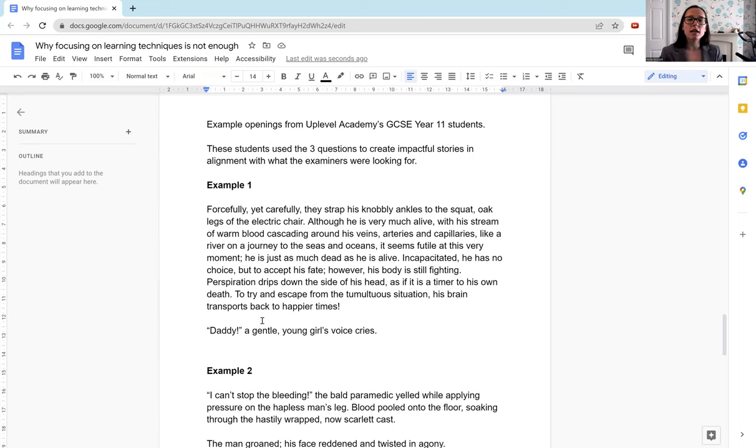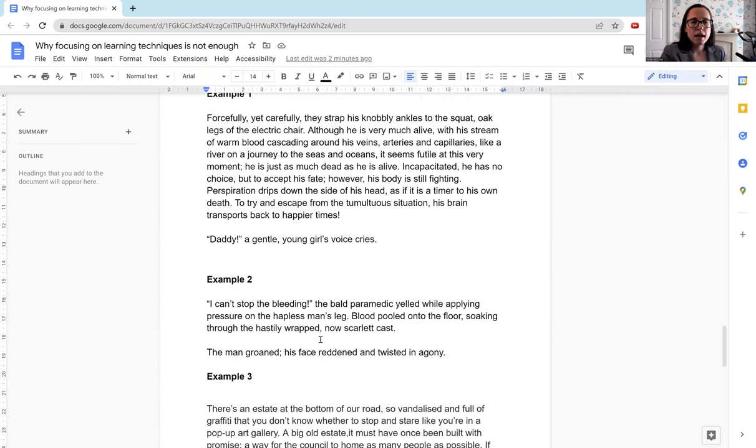So you can see this is an effective opening, and you might want to pause here and think about, well, what emotions are evoked in you? How does it make you feel? Does it make you feel tense? Does it make you feel curious as to what's happened? Okay. And you can see that all of the imagery is related to this idea of life and death and life ending. Okay. So you can see that by knowing the genre, the theme, and the emotional journey that they want to take their reader on, it helps them to bring their ideas to life, their sentence structure, their imagery, but also the structure of their ideas. We start off with the present, what's happening, and then we have a flashback in the form of this person's memory. Example two is quite different.